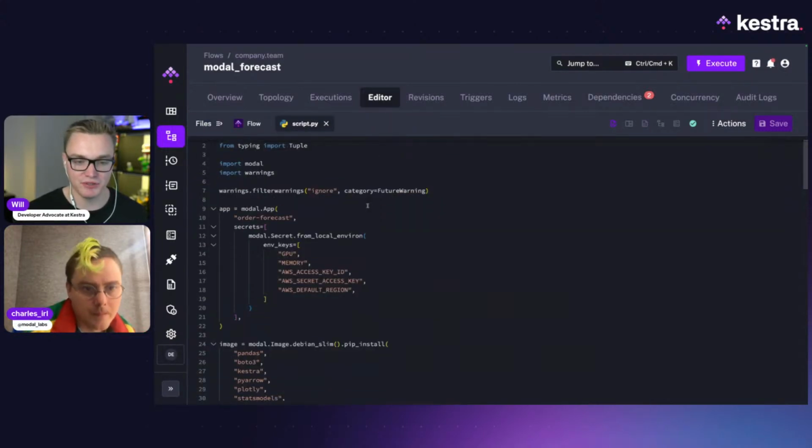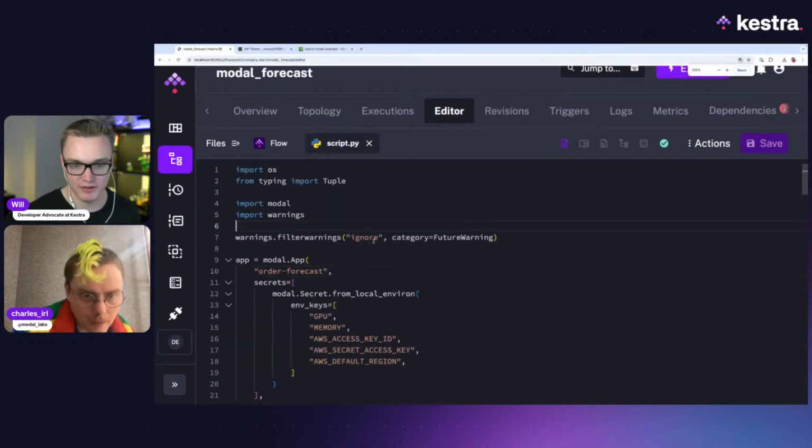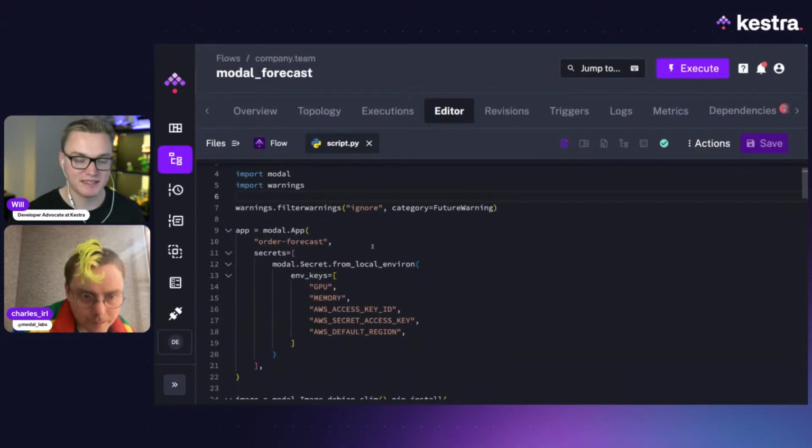And maybe, Charles, you can expand on what you were talking about earlier, and I'll zoom in a bit more as well, where we can see some more of that stuff that we saw snippets of in the first example, but we can see it fleshed out a little bit more here.